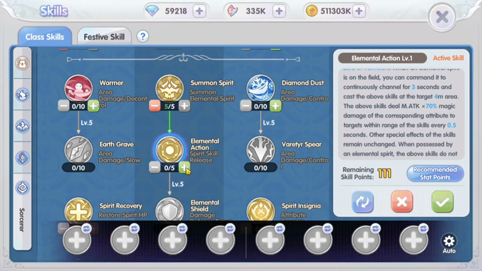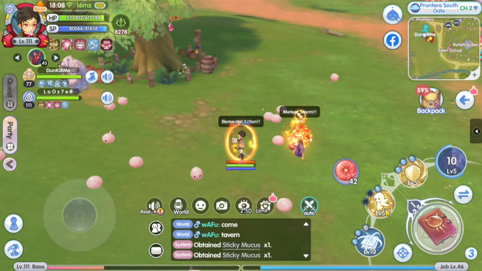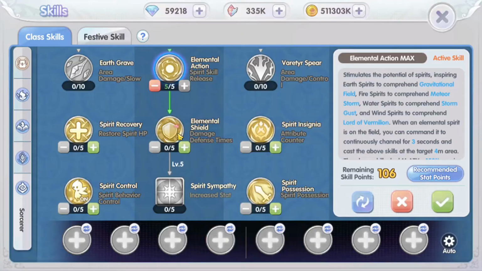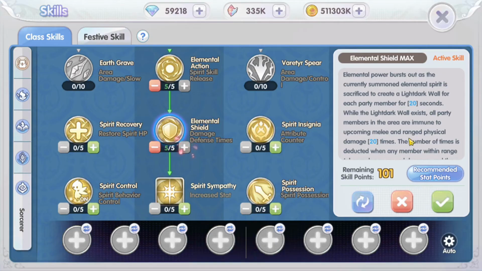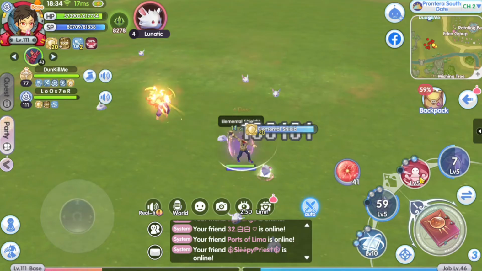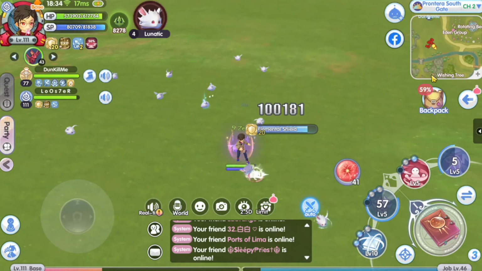Next skill, Elemental Action Maxed. Instant cast of Meteor Storm. How cool is that? Next skill, Elemental Shield Max. This allows you and your party member to be immune onto upcoming melee and ranged physical attack up to 20 times. By the way, this counter is being shared by all party members.